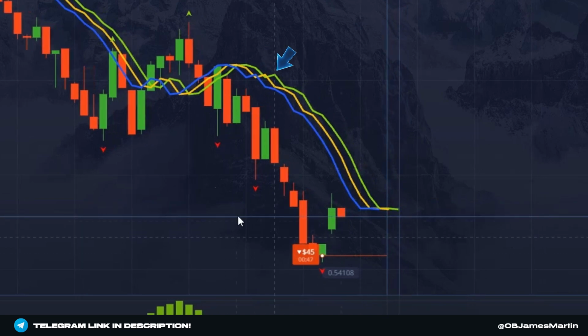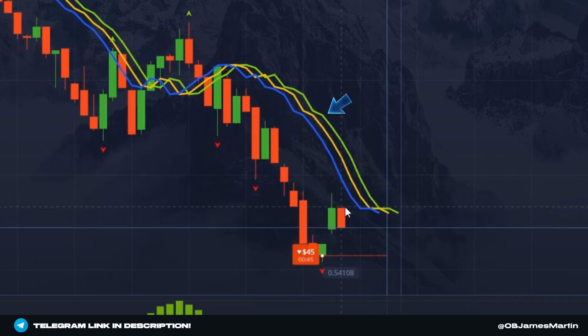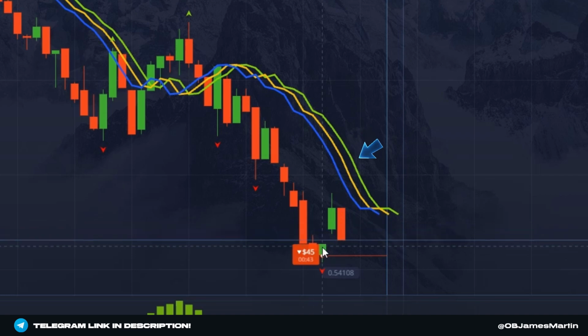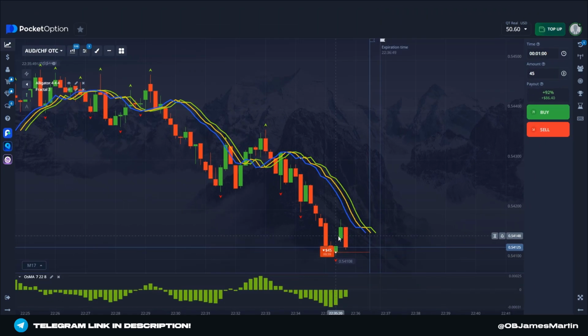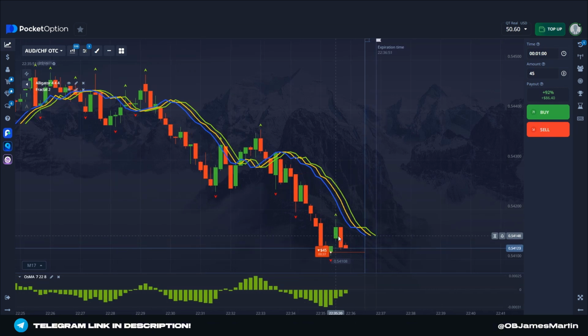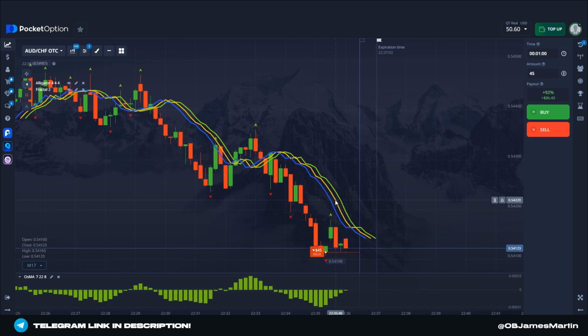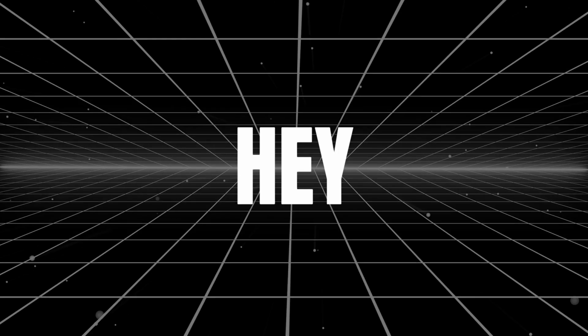Guys, for this method, I don't pay attention to OsMA. I just forget about that. I just noticed this right here, on the green candles, the indicator also goes like stairs. It either goes up like stairs, or goes down like stairs. Just think about it.